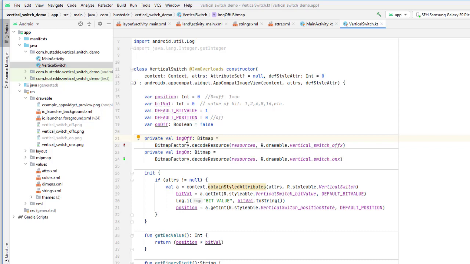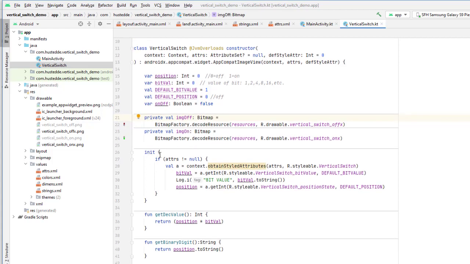And then I have a reference to my two bitmaps, that switch off X and switch on X. And I simply called it img off and img on. In the initialization, if the attributes is not null, we're going to set A to the context's obtained styled attributes.